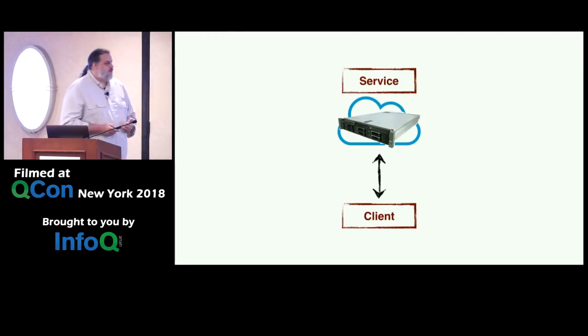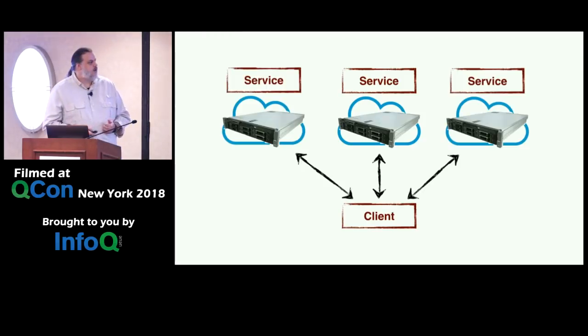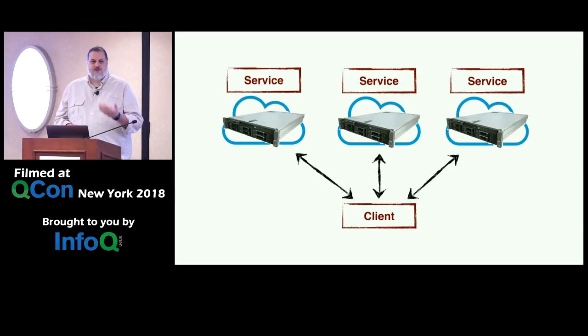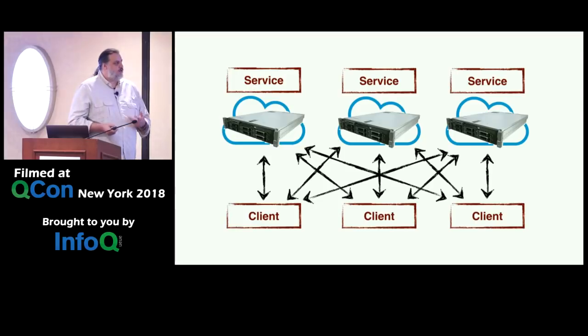But it's woefully inefficient for a lot of the things we do because a lot of times we want to have the ability to have running replicas, okay? The idea that you don't just have one service, but you have many that you can go to. The idea of load balancing comes into play, which is also another form of fault tolerance. So these are pretty simple, but it does get a little bit more complicated because once you have multiple versions of something running around, how do you work out how clients connect to them? How do they find them? How do they manage to actually get to the one that they need?